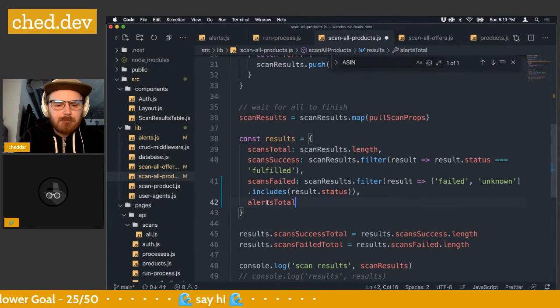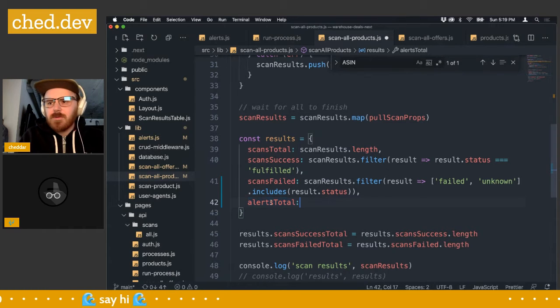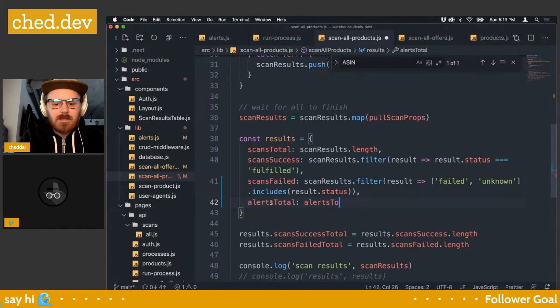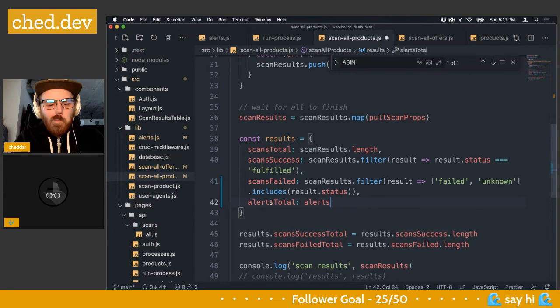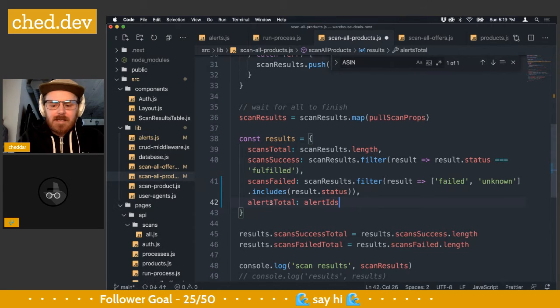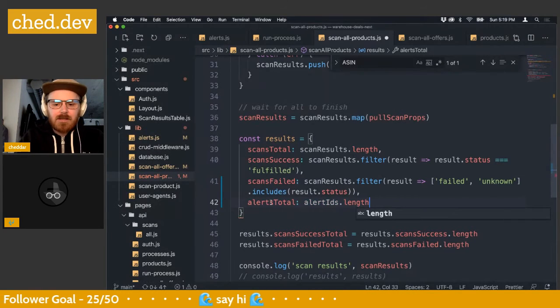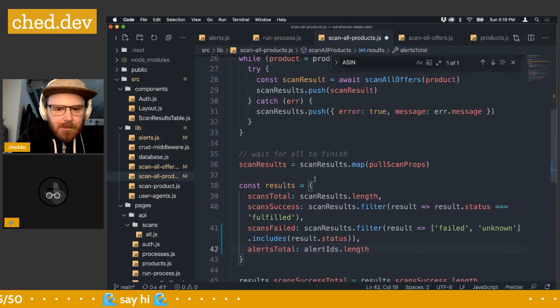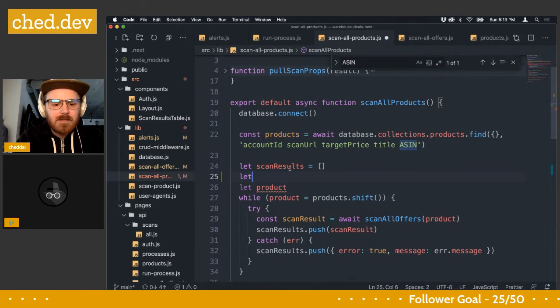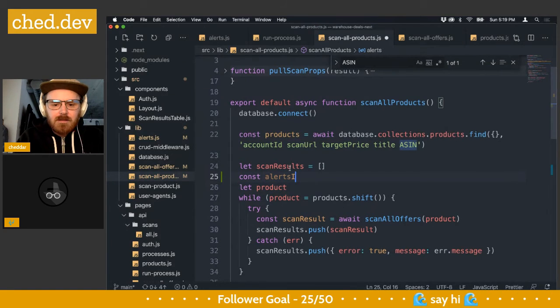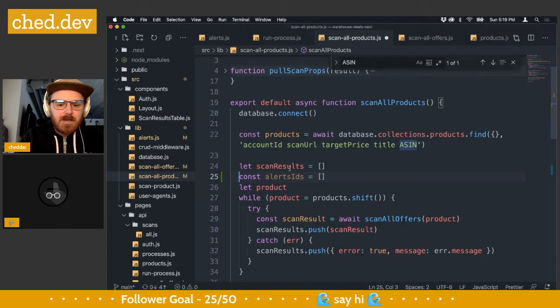Alerts total should be alert IDs dot length. And before, I'm going to do let, actually this can be a const. Alert IDs is an empty array.